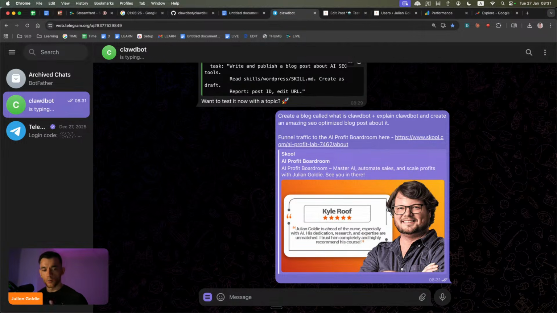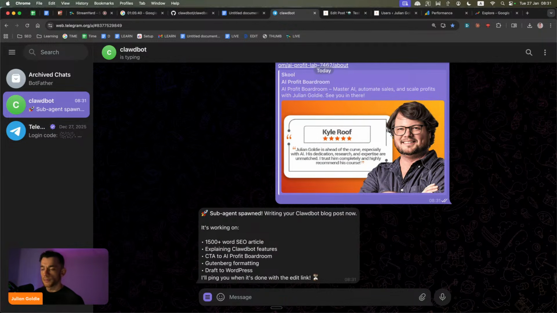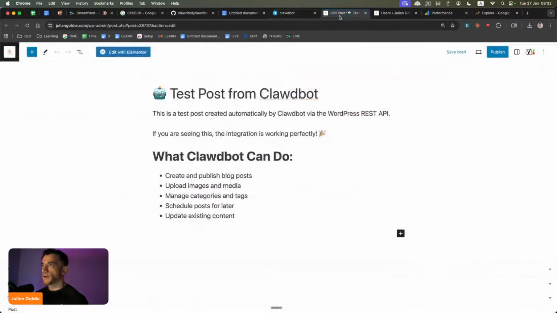So just to recap, what have we done so far when it comes to Clawbot and SEO? Well, number one, we created an article inside Telegram, right? Number two, we published that to our website and we ranked within 12 hours on the first page of Google. Number three, we set up a new WordPress login and fired that over to Clawbot so that it can log in separately with a sub-agent inside WordPress. We then save that as a skill so that we can call upon that workflow in the future. And then number five, we've actually taken a new keyword and we're testing out, okay, can it publish directly to WordPress? So I'm excited to test this out.